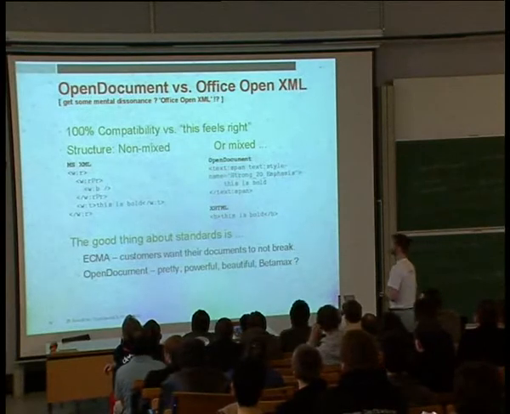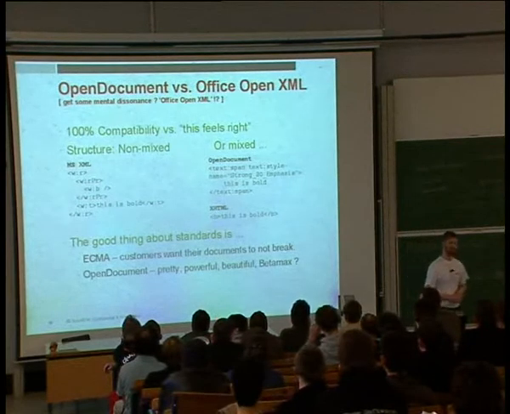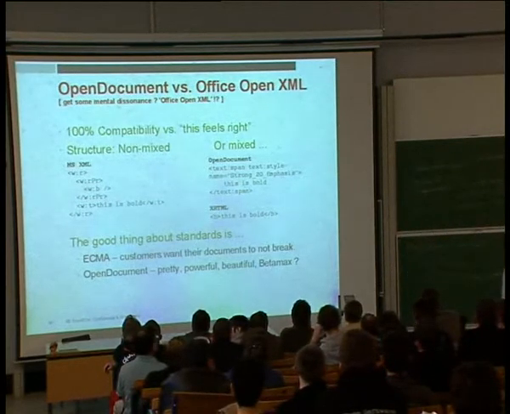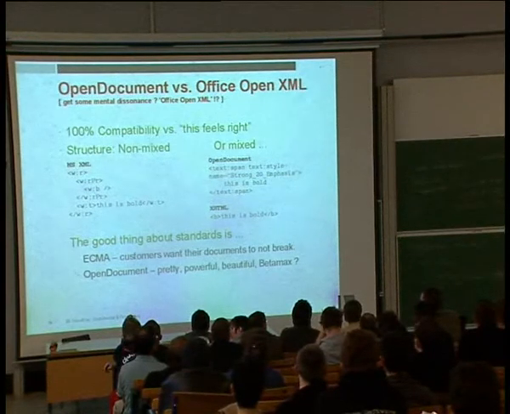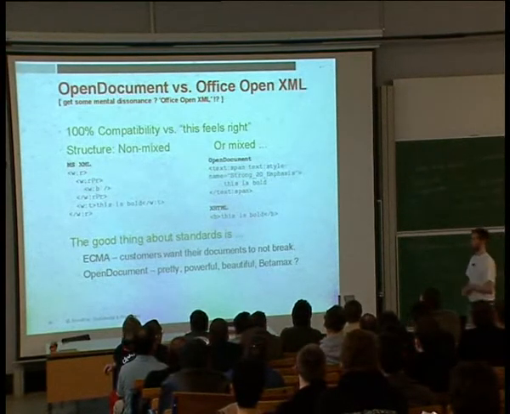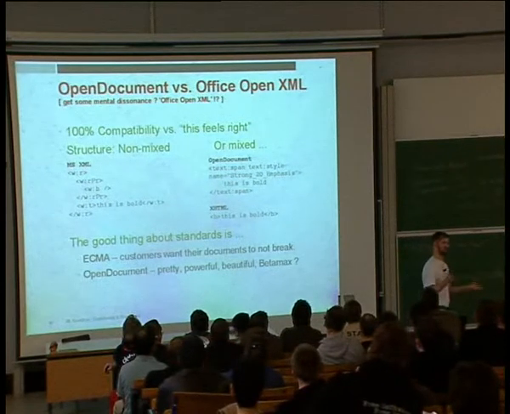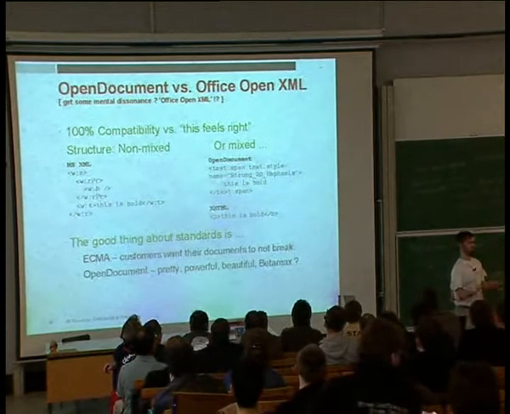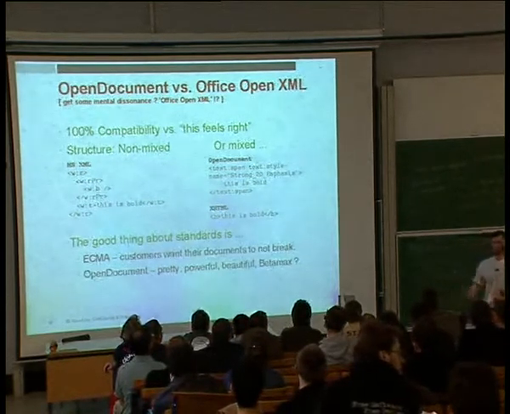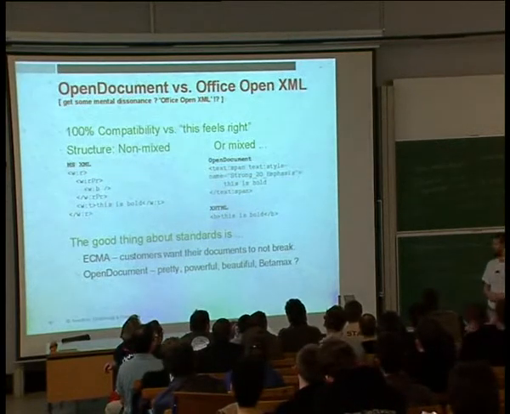But the interesting thing about the two is really that one is aiming at 100% backwards compatibility with Microsoft documents. That's the ECMA format, and that is their overriding goal. So they wheel out big banks who say, yeah, actually, we quite like our spreadsheet to calculate the same value. And what they say, actually, behind the scenes, is the whole bank is run on spreadsheets, and it's not very stable, really, and if anything changes, we'd never know. I didn't say any of that.